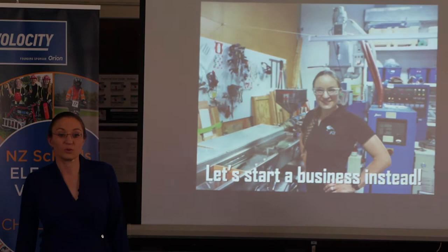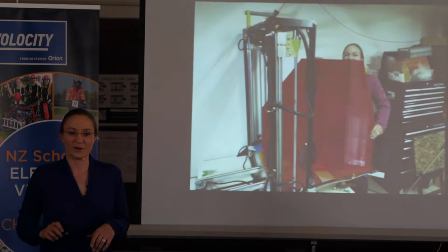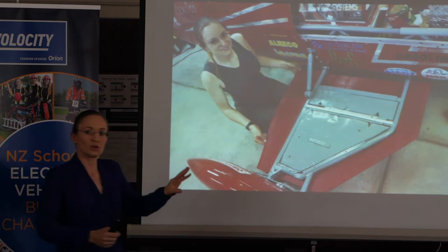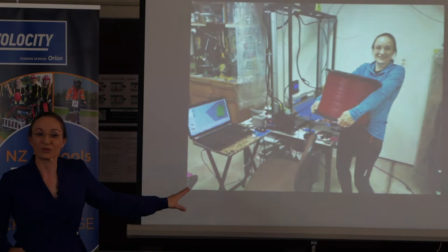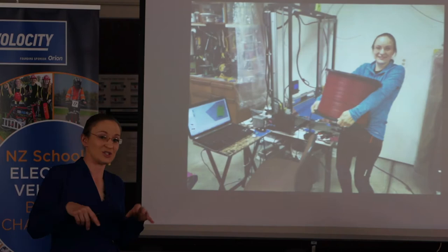We've been doing 3D printing for quite a few years. This is the aerodynamic cowling that goes around the sidecar on the Kilojoule — it was 3D printed, took six days, weighs about 10 kilograms. Because 3D printing allows you to print any shape, changing from a simple metal shape to a correct aerodynamic 3D printed shape decreased the whole vehicle's energy consumption by 33% at speed. That was really just thanks to 3D printing allowing us to make the shape. But when you print big things, you need big spools of filament, and those are very difficult to get in New Zealand because basically no one imports them except us.